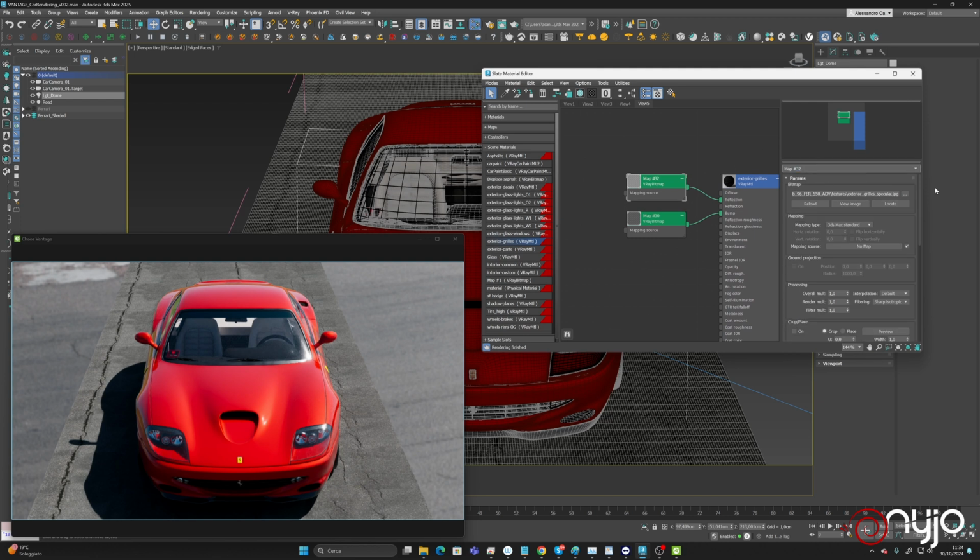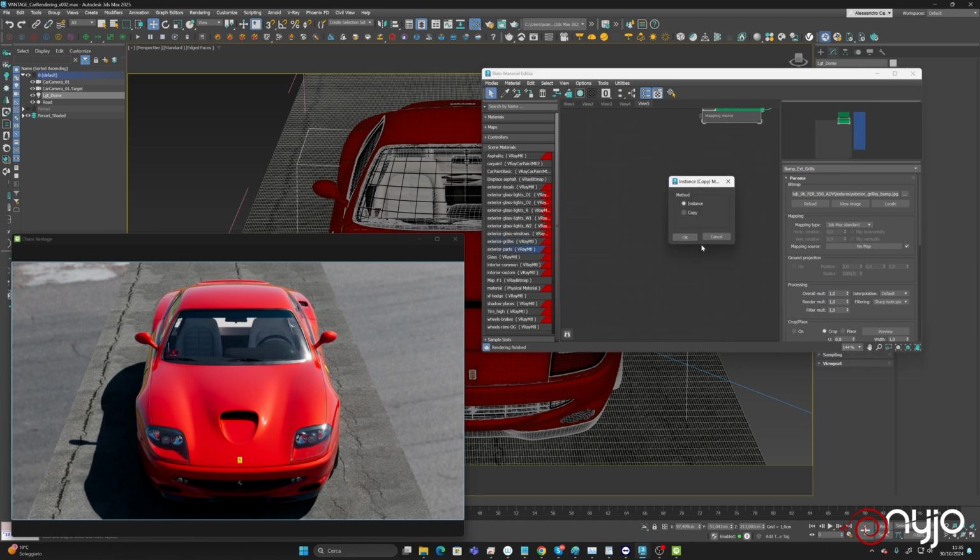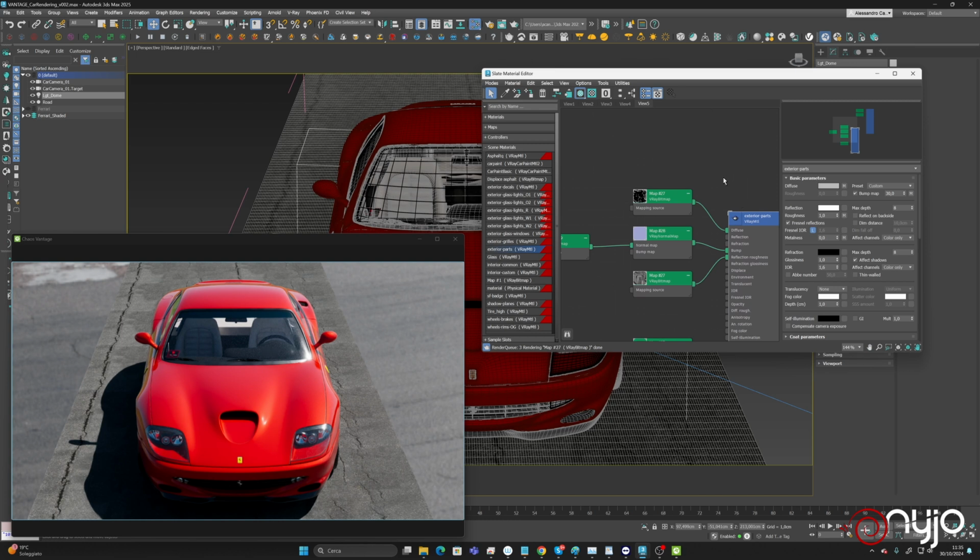here we can call this one X grills ref, or maybe we can do the same we did before, so we have ref in front of the name, and then we copy the same and say that this one is the bump. Okay, then we have exterior parts, and we have more maps.